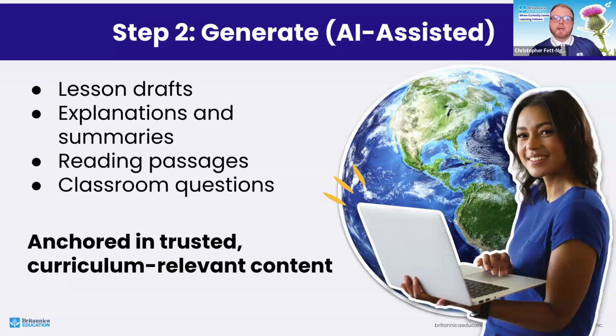Explanations and summaries. Summaries are one of the most important things that AI can do, and I will show you that in a minute. Taking information and making it manageable. When we control AI properly, explaining and summarizing to ensure that things can be done in an efficient manner is a vital tool. Reading passages. And I will show you this next.